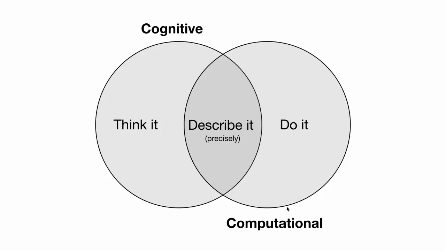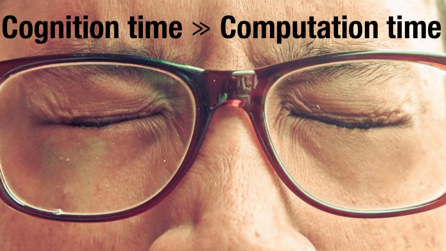Now, all of these tools I'm going to talk about are unified by the idea of a pipeline. And this work is really inspired by my mental model of the cost of the data analysis process. When you're doing a data analysis problem, first you have to think, what should you do to solve this problem? Then you need to describe that precisely in such a way that the computer can understand it. In other words, you need to program it, and then the computer needs to go away and actually do it.